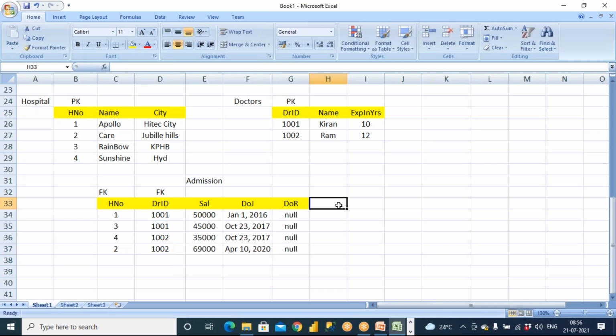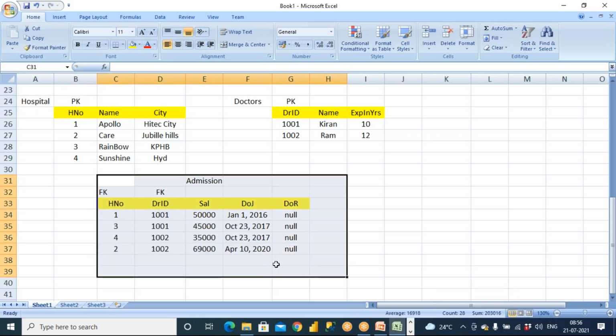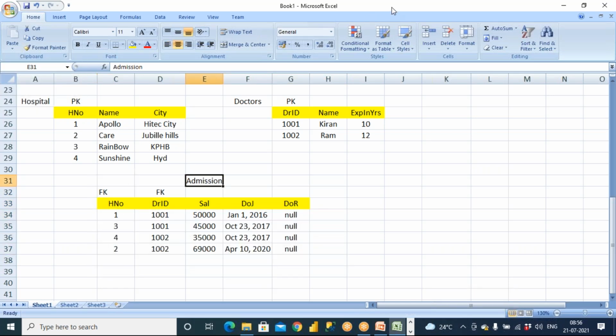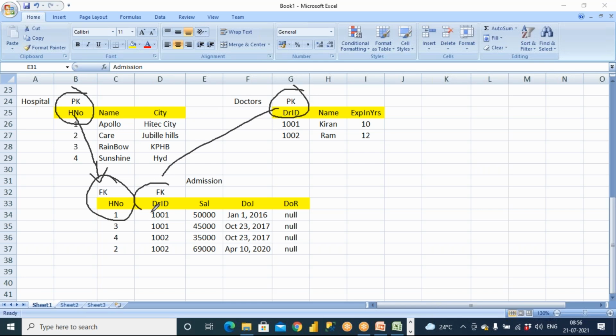Now, you should be able to understand that a many to many relationship will create one more table. This table is called a bridge table. So we are going to have this as a primary key, this as a foreign key, and this as a primary key, this as a foreign key, and this is what is called a bridge table. Clear? Without creating a bridge table, we will not be able to create a many to many relationship.